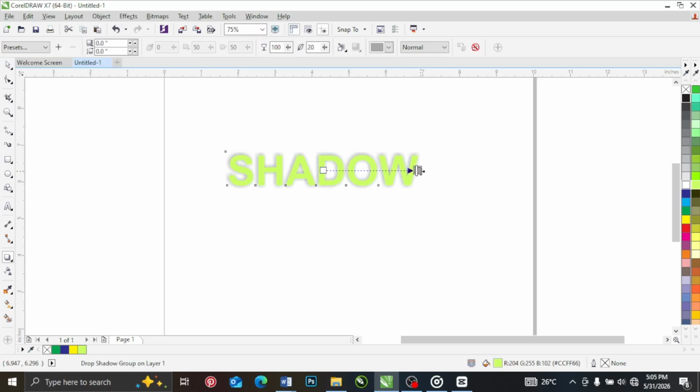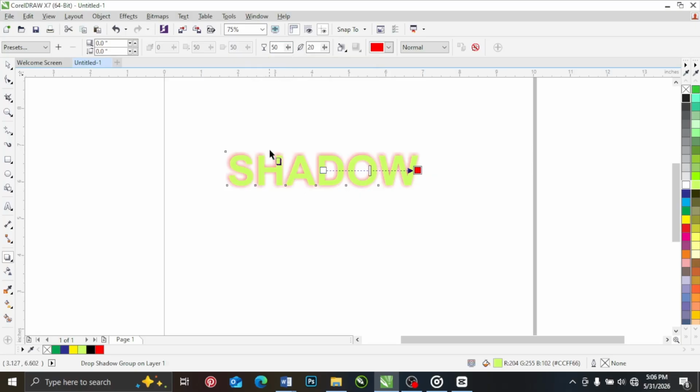If you want to change the color of the shadow, click on this. This is the color, while this one is the shadow itself. When you click here, you now go up here and choose the color you want the shadow to have. As I change it, you can even use this shadow effect as a glow effect. Then you can adjust how dark or how light in color you want the shadow to be. That is opacity. If you reduce the number there and press enter, the color of the shadow will be lighter. Let me make it like 50.